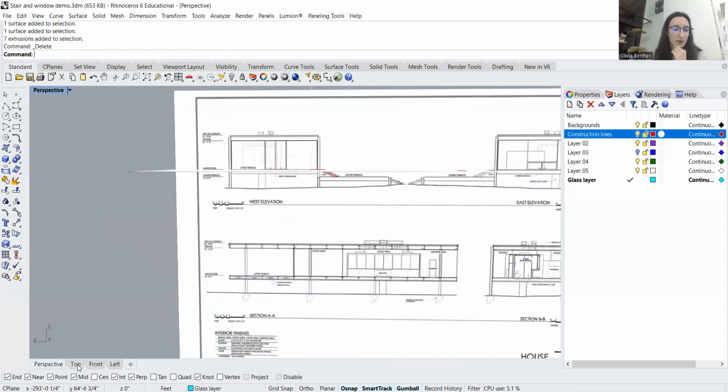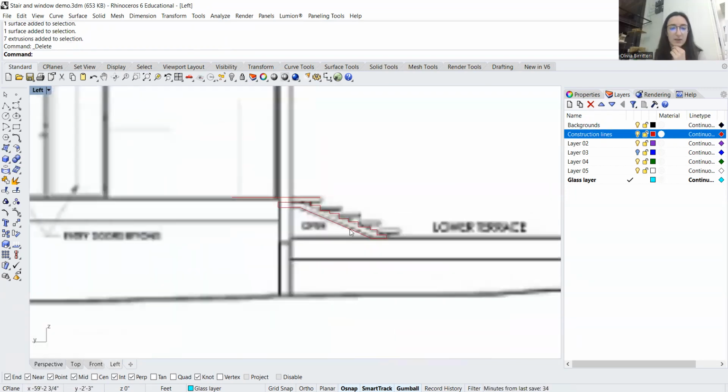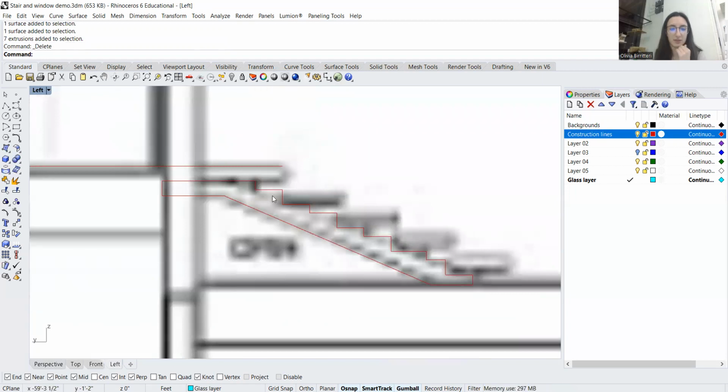I need to begin by tracing my steps. Because these stairs are very simple, some of you might have very complex looking stairs, the Farnsworth is very simple. So I'll show you how to do that very quickly.